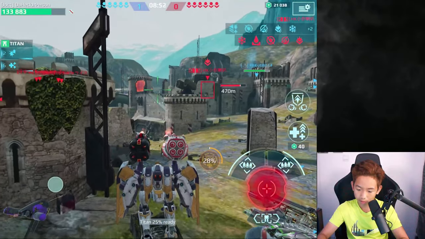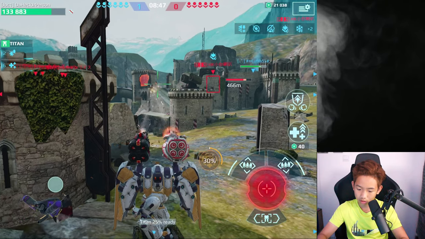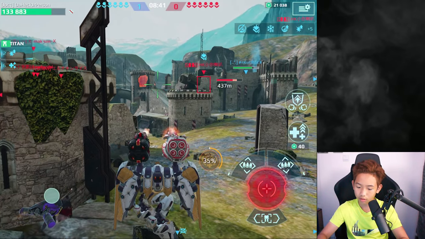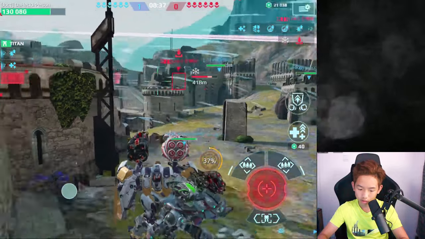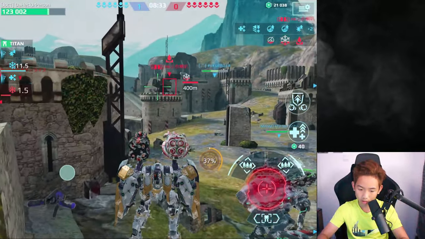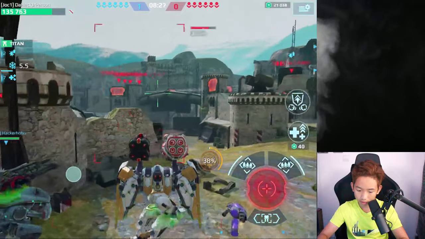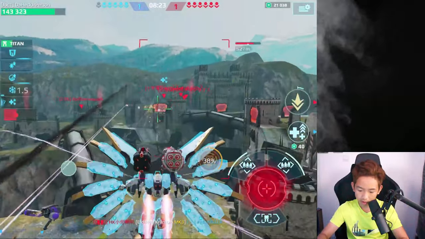Okay, I'm repairing my durability. I think I'm hitting this guy. Yeah, I'm hitting him. Oh, not anymore. Wait, I am. Yep, still healing. Okay, my gray health is getting healed. We got taking flight. Okay.